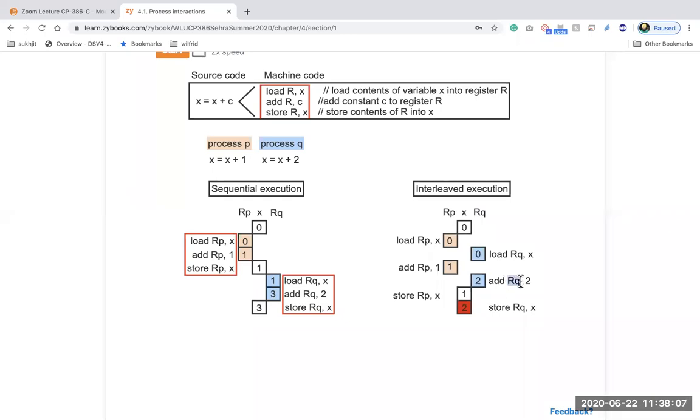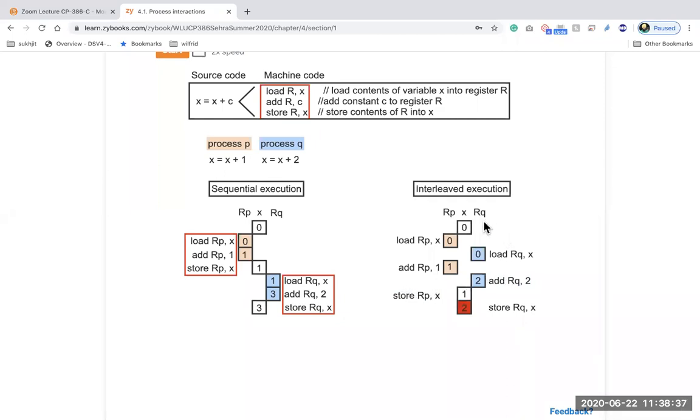They are not doing it to X, but to RQ they add, and then process P writes RP back into the X variable. So here are three steps: load X into R, add R with C, and store R back into X. This is the last step. Now when process P stores RP into X, it will be 1.